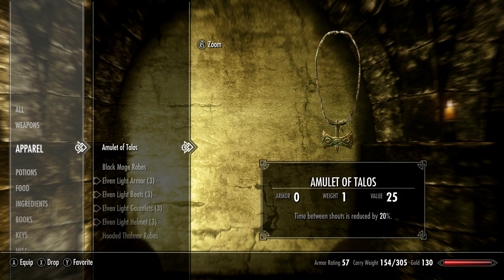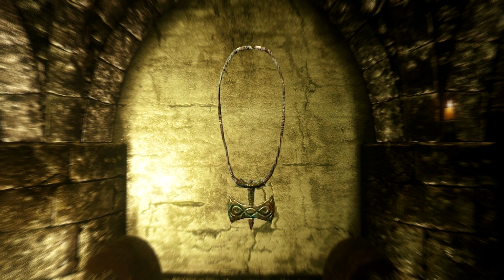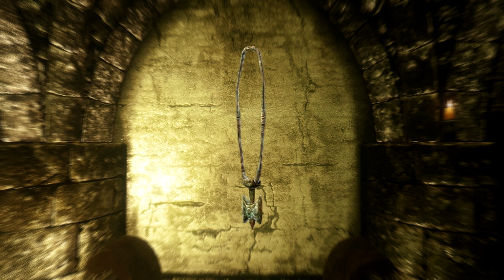Now the Amulet of Talos gives you a 20% cooldown to your shouts. Now this amulet is pretty common in Skyrim. If you've played the game before, you've definitely seen it. And there are a few ways that we can find 5 of them.